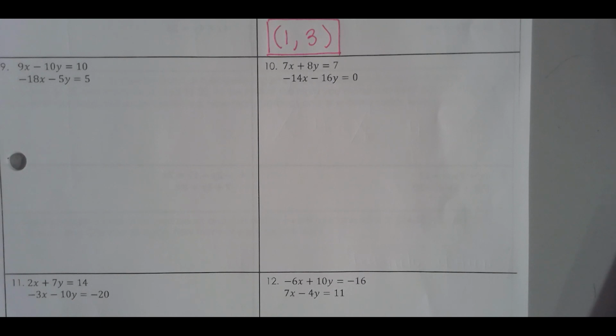Negative 2. On the top one. Negative 2. Okay. Now, hold on, Zach. What is 7 times negative 2? See, you'd have to do positive 2, so you can get positive 14, and then that cancels that out. Yeah, Jack. Negative 2 would give us a negative 14, but we would have both negative 14, so that's not going to work. So let's do 2.